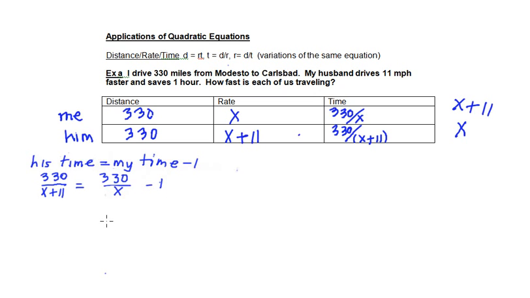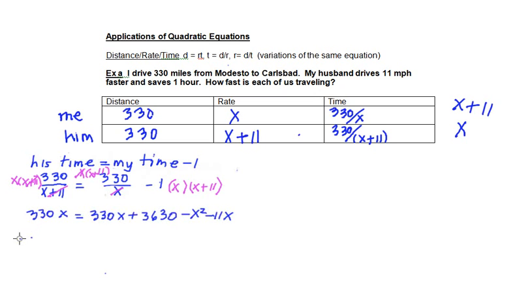This fractional equation has denominators of x plus 11 and x, and we'll need to multiply every term in this equation by the least common denominator, which is the product of those two denominators. We have three terms in this equation, and each one of those terms is going to be multiplied by the LCD, which is x times x plus 11. We can now cancel the denominators for two of the terms, and the third term doesn't have a denominator, so we will have to keep all of those factors.